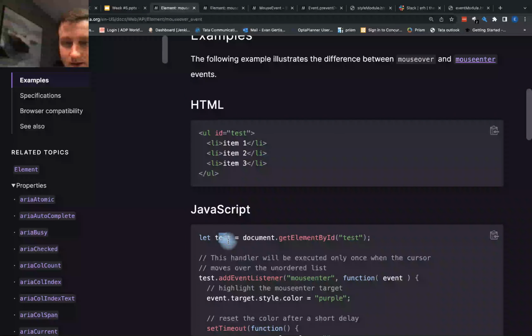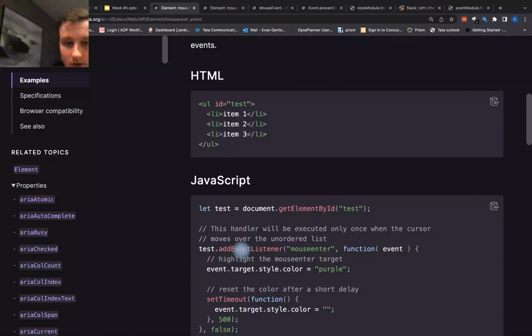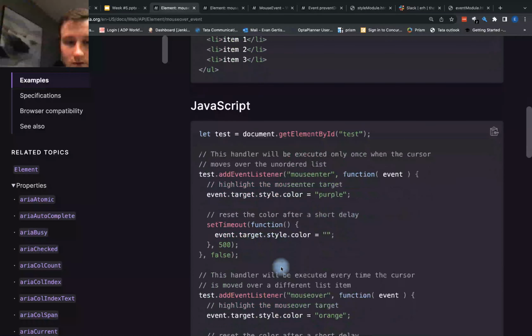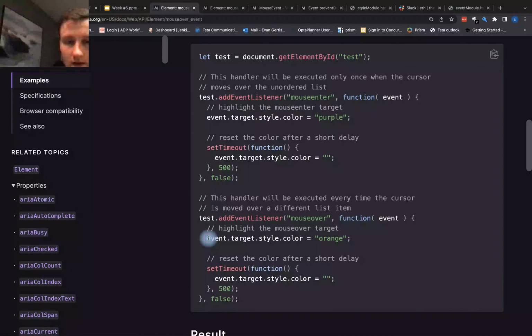We can assign the test element here, ID test, to test, and then we have this example here where we have mouseenter, we have a function, and when we drag our cursor over it, what this will do is change the style color, right? And then here when we mouseover it, it'll change the style color to orange.